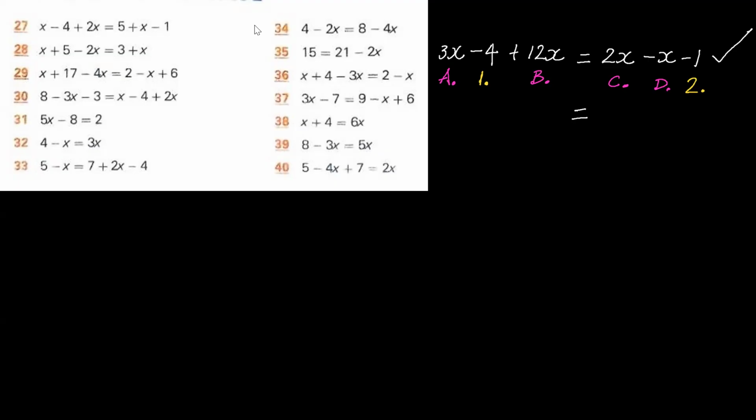All right, so here what everybody is doing, because they are accustomed, that's where teachers teach in school. So put all the X's on the left-hand side and all the numbers on the right-hand side. Go ahead, do it that way if you want. If you simplify it, I'm happy. But if you want, just put all the X's or the terms on the left-hand side and all the numbers on the right-hand side. Good.